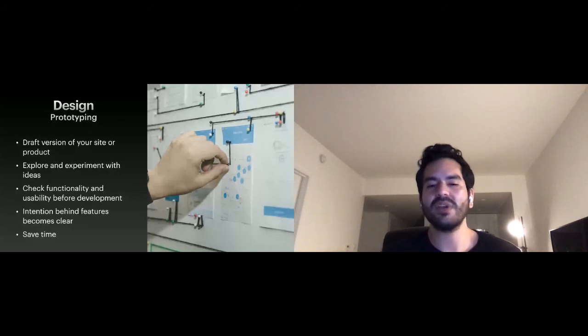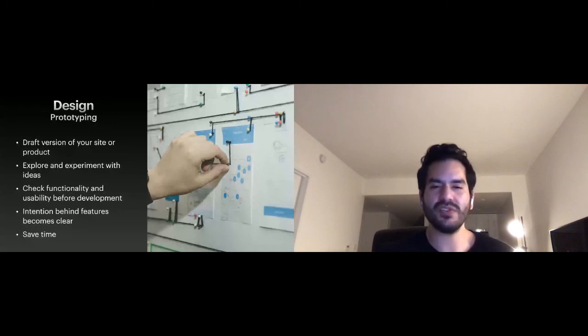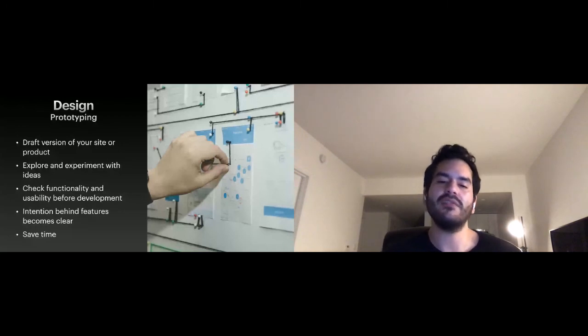A prototype is great because, again, a lot of tools these days allow you to push your prototype to a mobile phone, for example, and it's almost like a final version of it where you can tap and it's interactive and you can move around and navigate through it. And by doing that through a prototype, you're actually able to test out some of the usability. And if you come across any issues, you can go back and fix that. That's definitely a lot better than not doing any of that and going straight to coding.